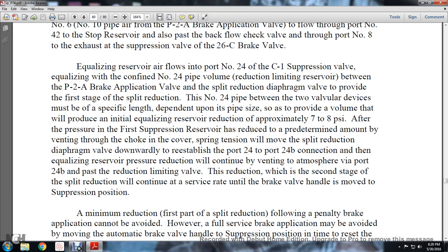The spring tension will move the split reduction diaphragm valve downwardly to reestablish the port number 24 to 24B connection. Then the equalizing reservoir pressure reduction will continue, venting to the atmosphere via port 24B past the reduction limiting valve. The reduction, in this second stage of the split reduction, will continue at service rate until the brake valve handle is moved to the suppression position.